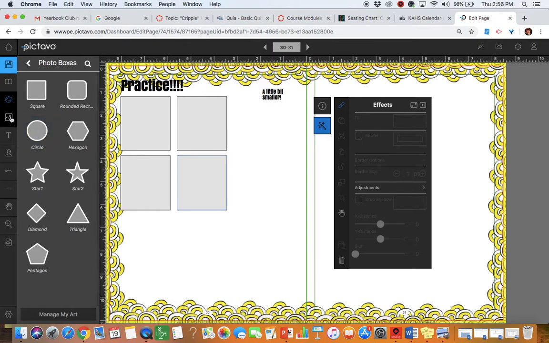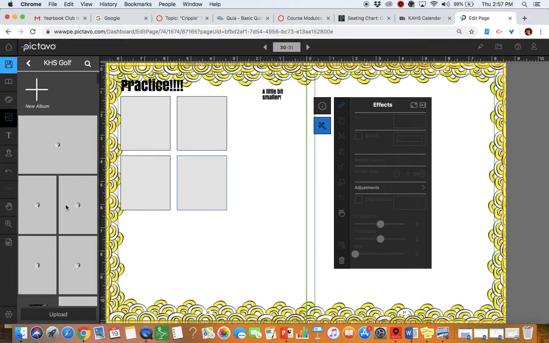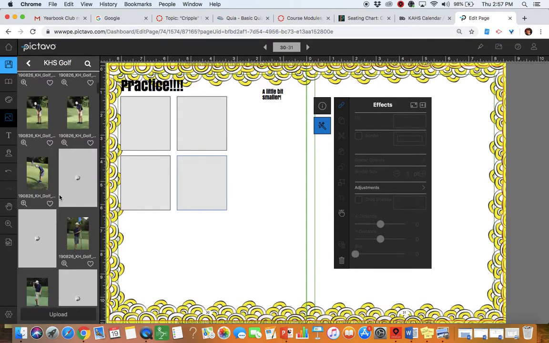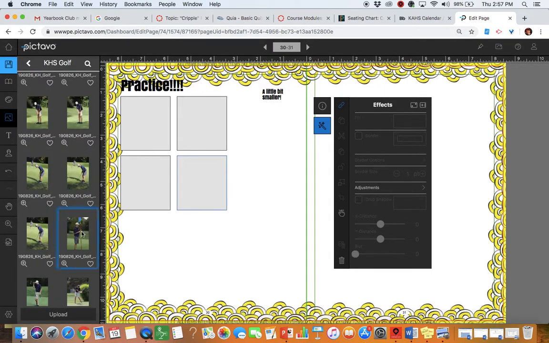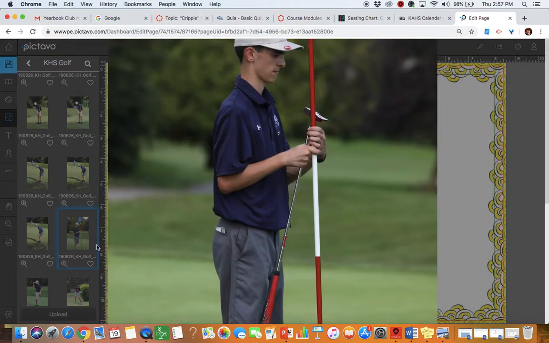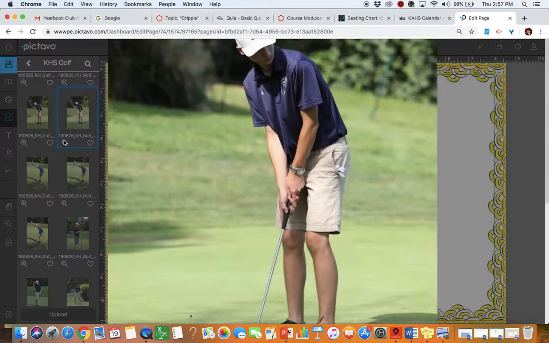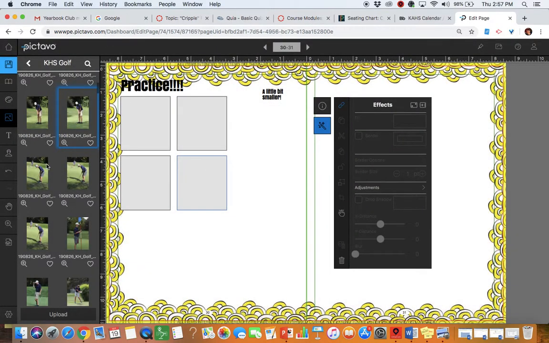And then you can eventually upload photos. I'll show you how to do that in a second, but we do have some photos on the server already. So if you click this box over here, photos, you see we have golf, we have field hockey. So I'm just going to go to golf. You see some pictures come up that were already uploaded onto the program. If you click a picture here, you could make it bigger. Say, hey, who's in that picture? It's that dude. Great. If you want to heart it, you can heart it to make it a favorite. But I usually just work from here. So let's check out this dude. All right, you can't really see his face, but that's okay.